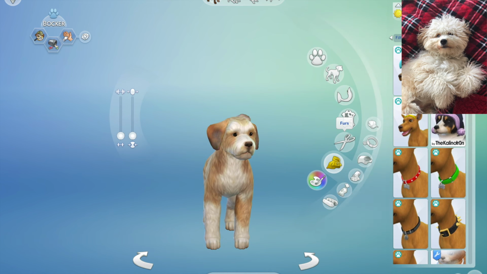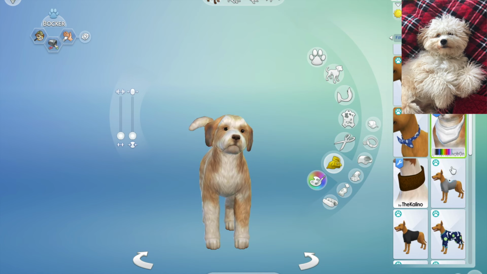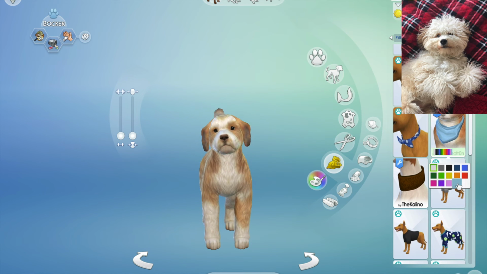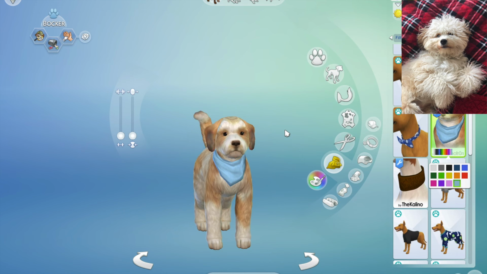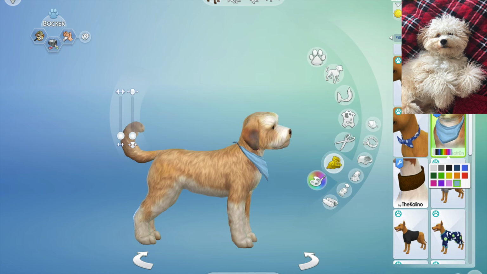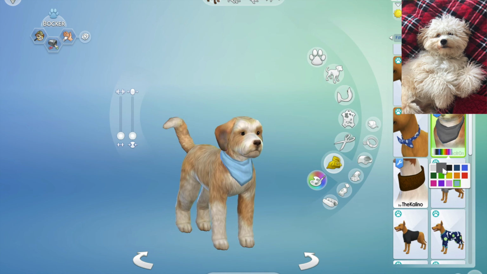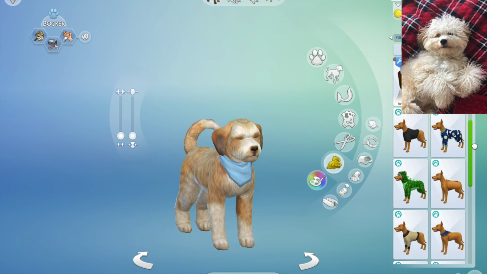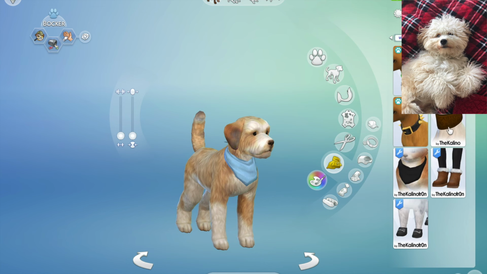Pet clothing. So he usually has, sometimes he just has a banana, so we're gonna use this. Custom. Yeah, that's like his colored banana. Oh god, I did it again. It's usually the wrong way around, but. I gotta end this soon. You guys are getting bored, aren't you?